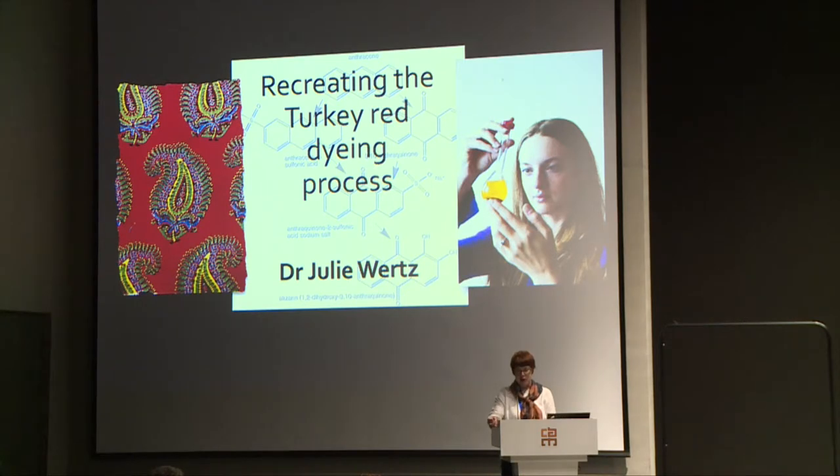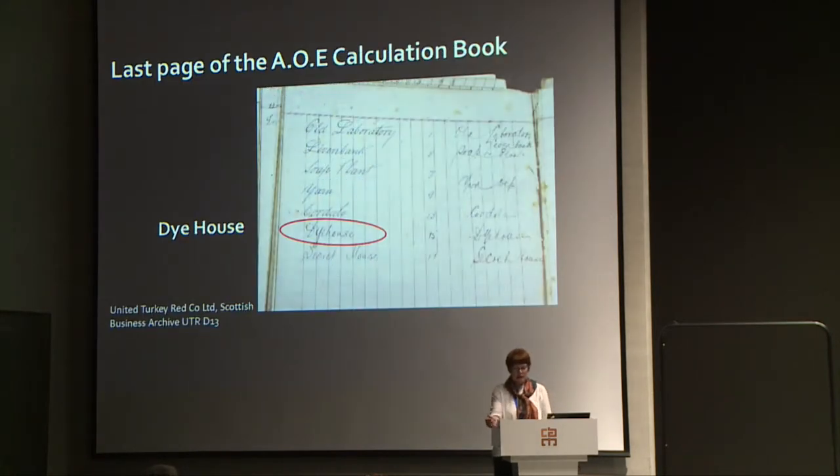In 2012, Dr. Julie Vert started her heritage science PhD at Glasgow University with me, and she was inspired to research the chemistry of the Turkey Red process. Her aim was to understand and identify its historical production — the materials and methods using natural madder — and then the change to synthetic alizarin, because of the implications for conservation to preserve the brilliant colour of Turkey Red. Julie's research centred on laboratory recreation of the Turkey Red process, so she could characterise the materials and study the chemical effects of variables by analysis, using chromatography, mass spectrometry, and spectroscopy. Dyers in the 18th and 19th century wrote a lot about Europe's Turkey Red process, and Julie used this information along with the university's Turkey Red archive collection to devise one process relevant to Glasgow's producers. It was a challenge because each producer had variations that were closely guarded secrets.